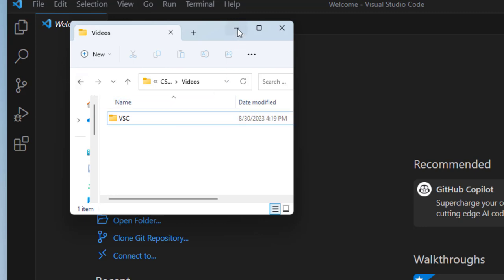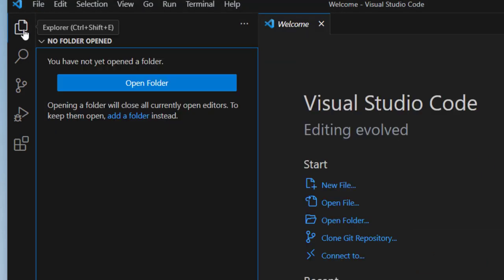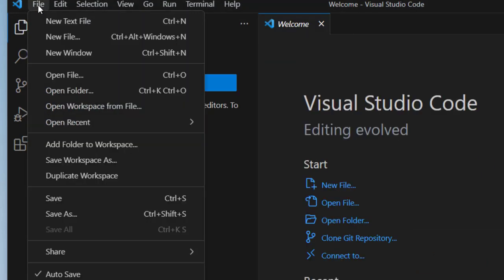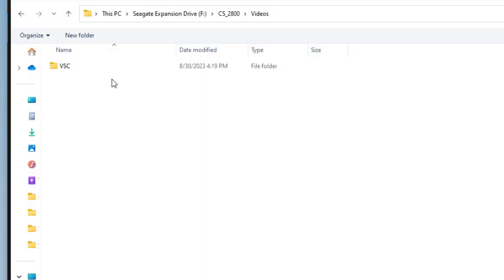So what I'm going to do is I'll show you this part. I'm going to just close this, and then I will open the Explorer, and then File, Open Folder, and then I will navigate to it where it is. So now I'm going to pause so nobody would see what I have in my desktop. So here's that folder. Once I clicked on Open Folder, I navigated to it, and here it is. I'm going to select it.